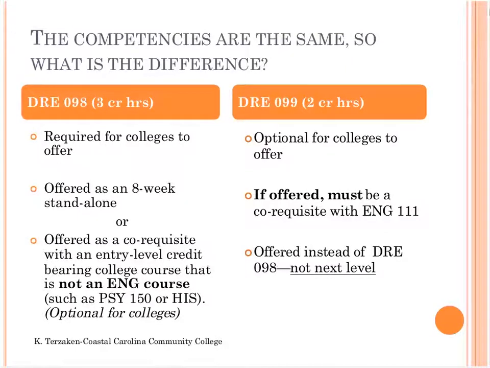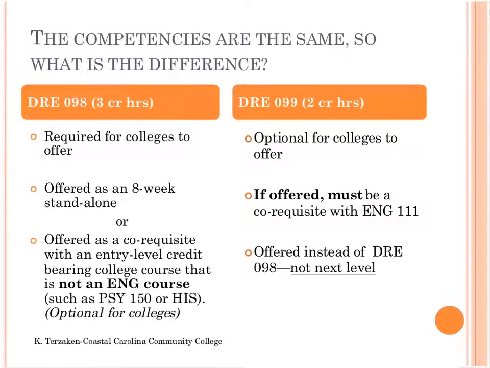But the problem is, in my second 8 weeks that I'm doing right now for 111, I have new 111 students in there that were not in my 98 class. So they still have to get that information, but my 98 students are sitting there going, okay, Ms. T, we've been over this. So I think really at those times, I'm like, oh man, a 99 would be great because I could just carry them through the whole semester. They would get the same information. They would satisfy the same competencies, and I wouldn't have to repeat myself.